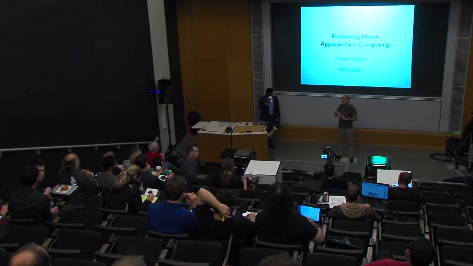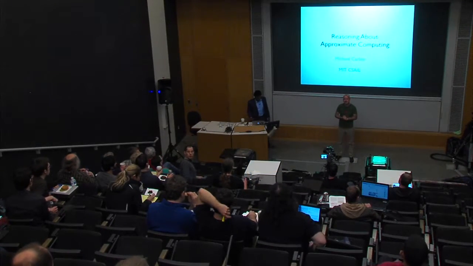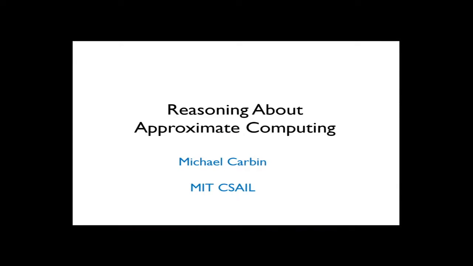I'm pleased to introduce Michael Carbin, who's coming to us from MIT. Just like we are approaching the end of our interview season, we are at the end of his academic interviews, and he's very pleased to be here. So he's going to talk to us today about approximate computing and reasoning about approximate programs.